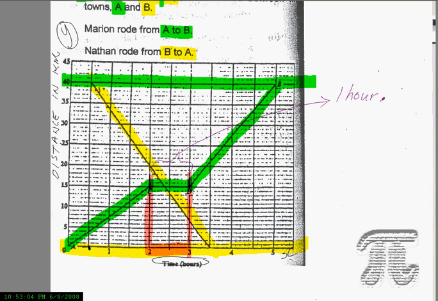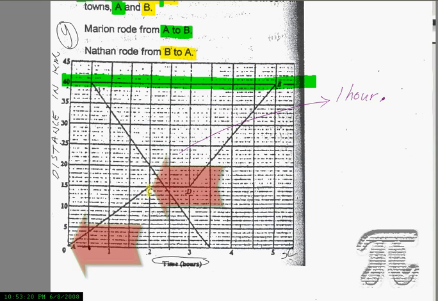So maybe we should remove a couple of these lines here. You can always review the video, people. You can always go back, remember, and see what was done before. But I need this little space here to work with. Now they're asking for the distance in kilometers between towns A and C. How do you get the distance? Now, the distance is found on the vertical axis.